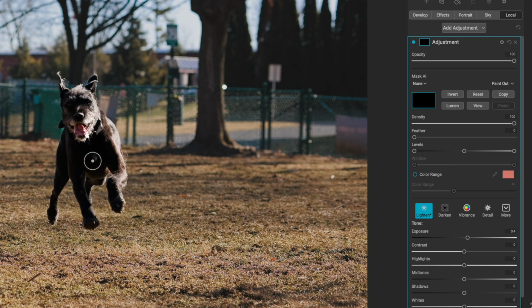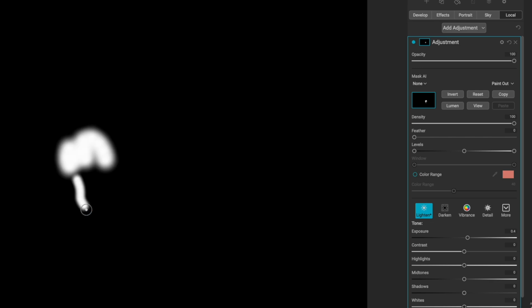So I'm just going to have a brush and I'm on paint in mode with a feather. Needs to be up to 100 because I don't want this to make a hard edge. And then I also have my opacity and flow set to 100. And this is okay because I can control the opacity of it later. So I'm just going to paint this in where I want it. And now I'm just going to look at the mask. So obviously this is not a very helpful look.